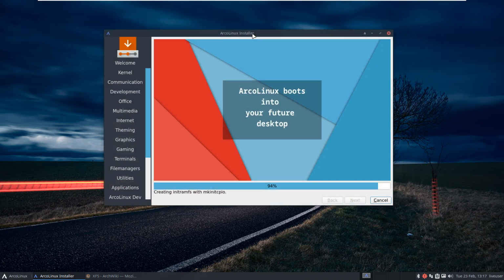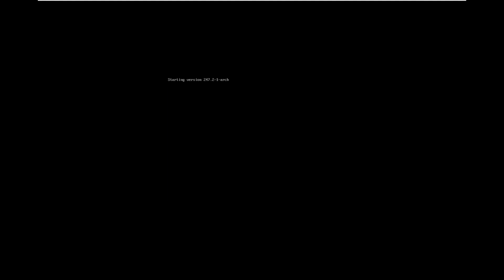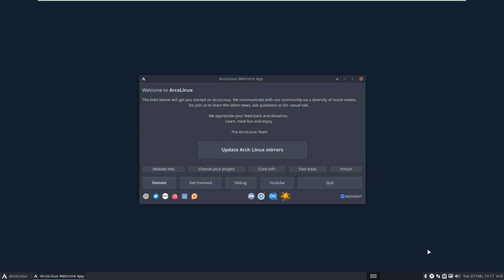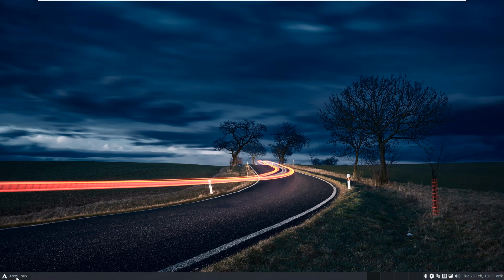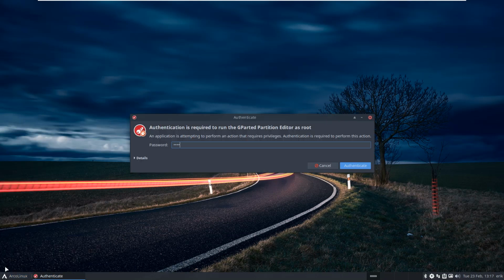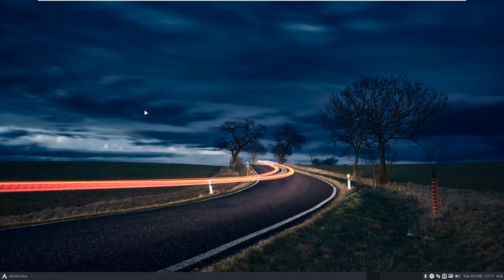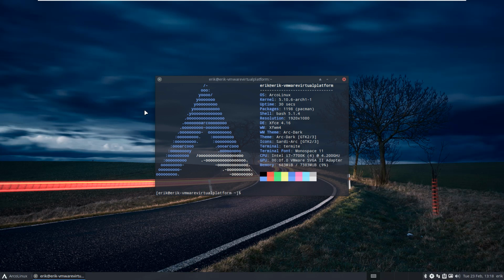So there we go. Almost done. And not a bad thing maybe that I went through the Welcome app. Not talking about the big button there to set your mirrors, which is also important, of course, if Reflector works. Oh, it says XFS file system. Cool. My first time, I think, not counting other distros which have XFS, of course, but our first time with ArcoLinux. So GParted is here to show this is XFS. All right. Now, the problem the person had was something to do with the VirtualBox thing.